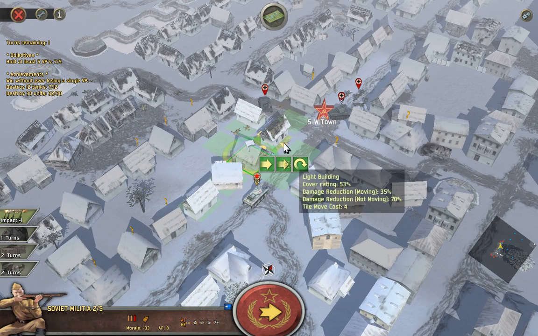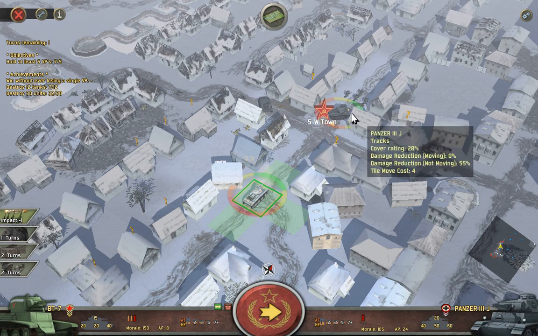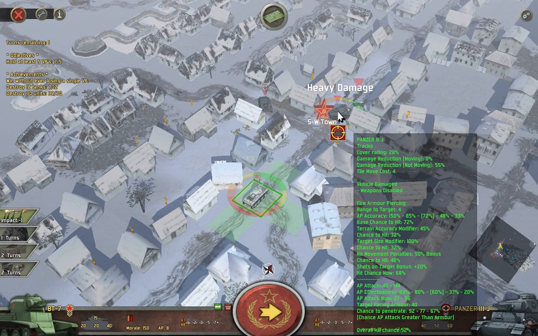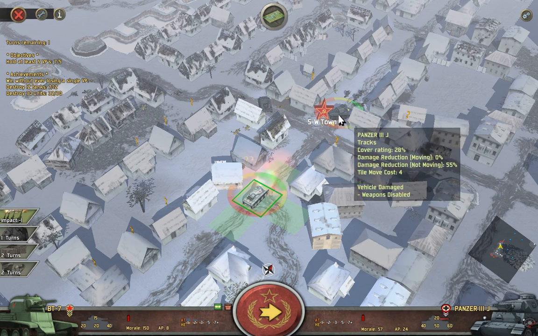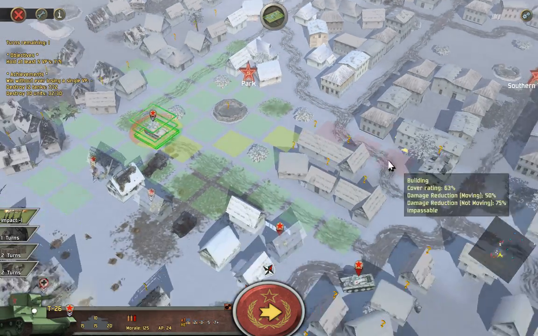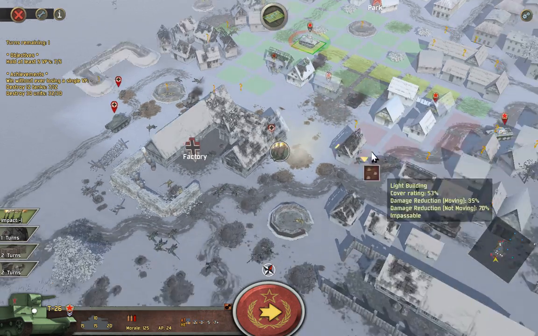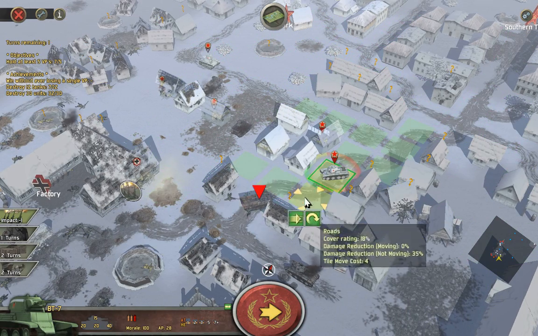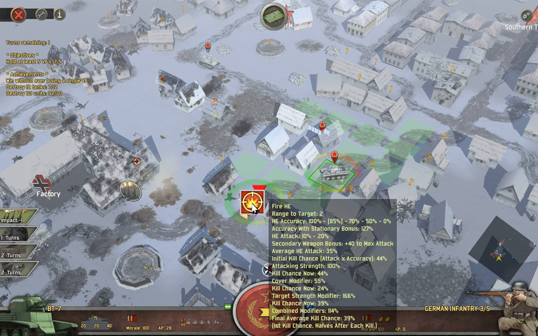Soviet militia here. Not doing so great. Heavy damage. What's the damage? Weapons disabled! Alright, that is the best kind of heavy damage. Okay, this might work. I'm surprised, but it might work. Okay, let's move here. What's that? That's German infantry. Let's try and get them.